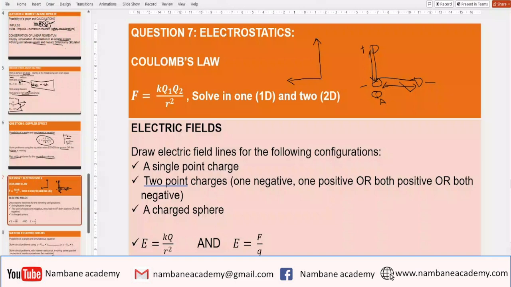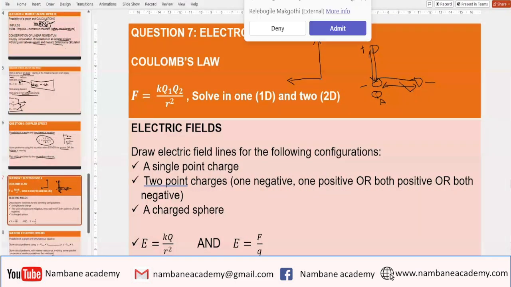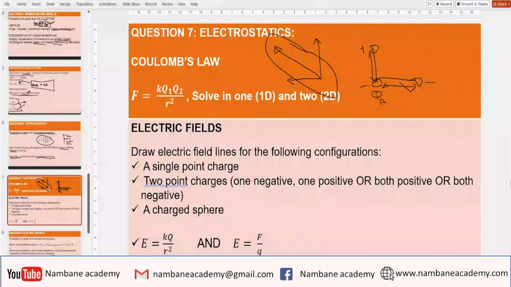So we need to talk to this part also. And also, colleagues, because it's a right angle triangle, the theorem of Pythagoras comes in, and we need to look at it across this. Important about this is the distance, because the charges are a small distance apart, that is where the conversions come in. So we need to come out very strong about the conversions here, moving from centimeters to meters.